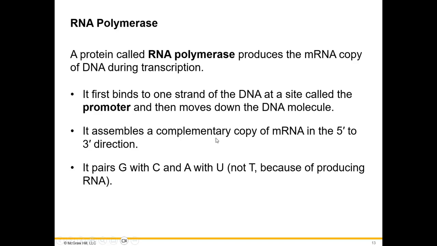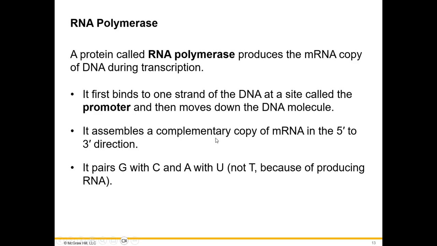You might remember that DNA polymerase had to show up and find a spot called the primer, which is like the spot where it could start and kind of kick off the DNA replication. So DNA polymerase is looking for a primer. RNA polymerase is the enzyme that's looking for a promoter. So you could think of it in the same way, but they do have separate names. It's the spot that RNA polymerase is going to start making that copy. So RNA polymerase is going to assemble the complementary copy, again in the 5' to 3' direction, adding nucleotides to the 3' end.